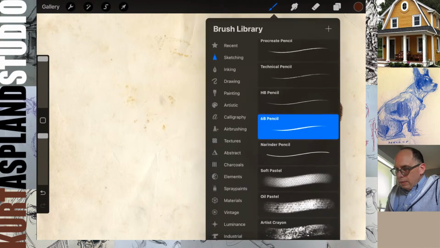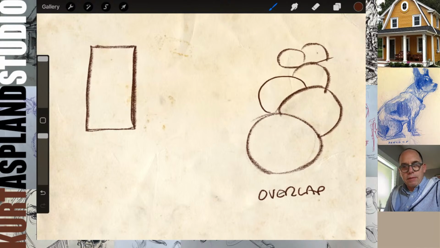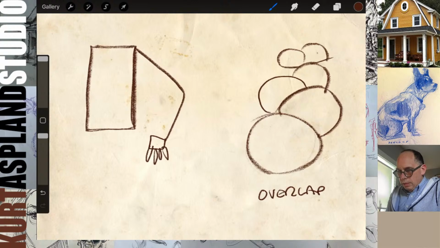Let's say this is an upper torso. This is the side of a robot per se, or a side of a person, and you have an elbow that comes out like this, all right? And then we have a hand here, and then the thumb would be right there. So this inside line, this is how I use overlap. If I come in here like this and I overlap that, this tells me that this forearm is in front of the forearm.